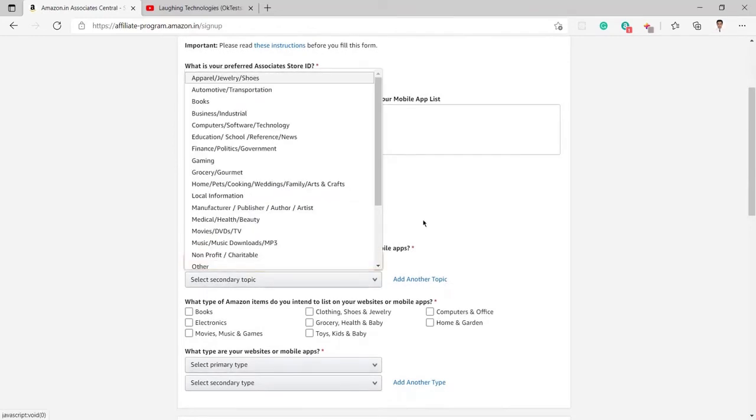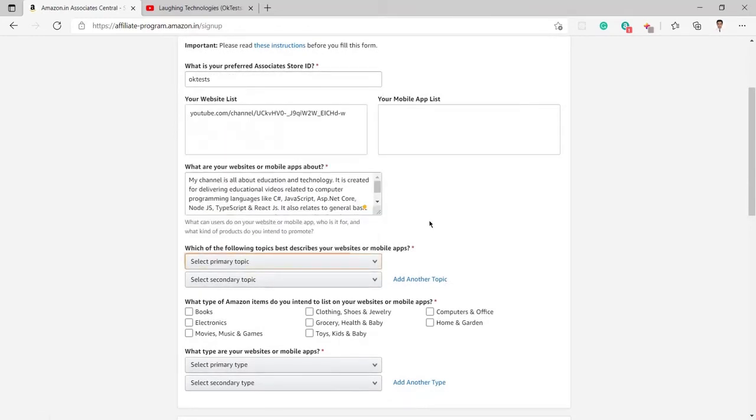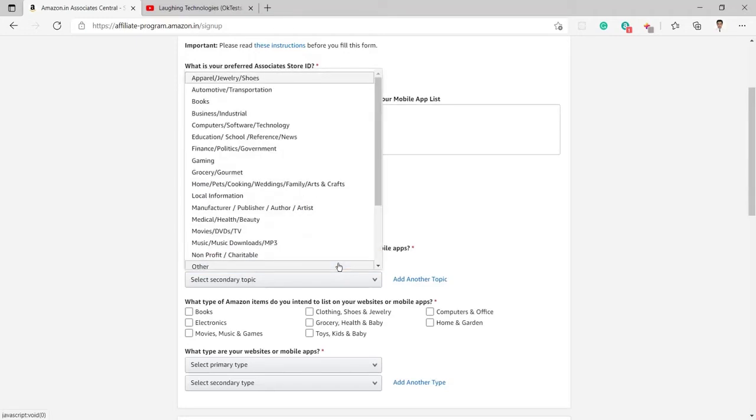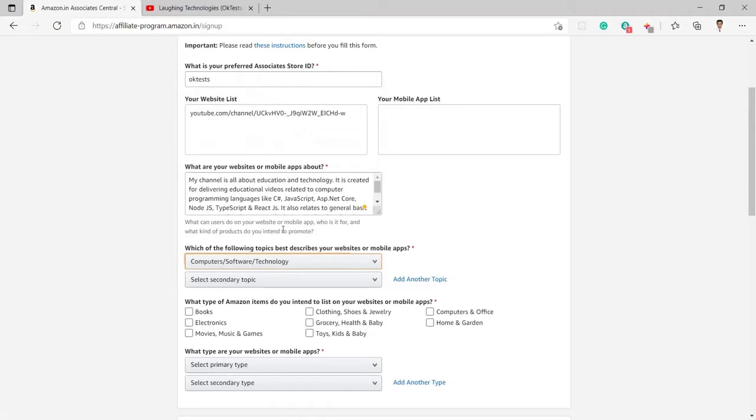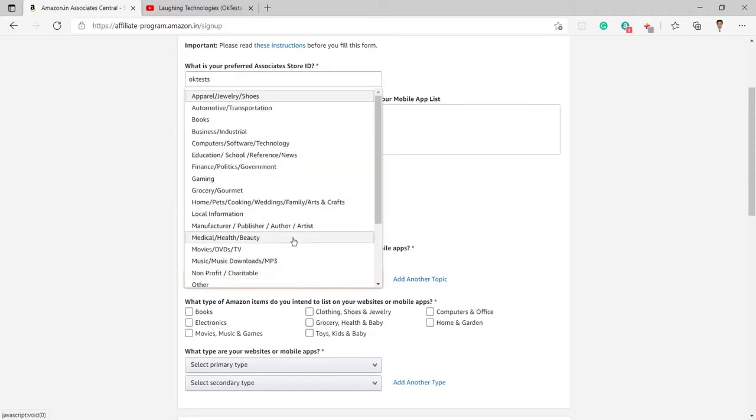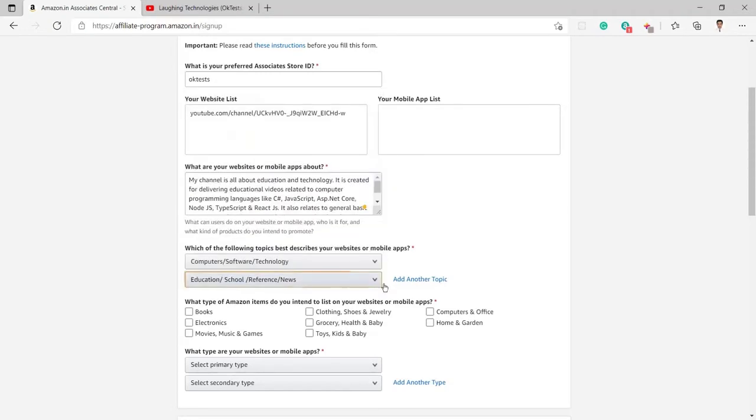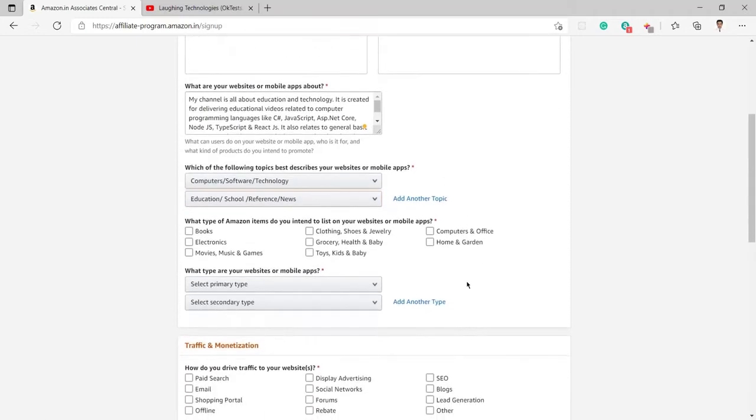Now I will choose which of the following topics best describes your website or mobile app. First of all I will put computer software and technology, and then I will put education. And what type of Amazon items do you intend to list on your website or mobile app? Here I will check books, electronics and movies, and you can choose according to your requirement.